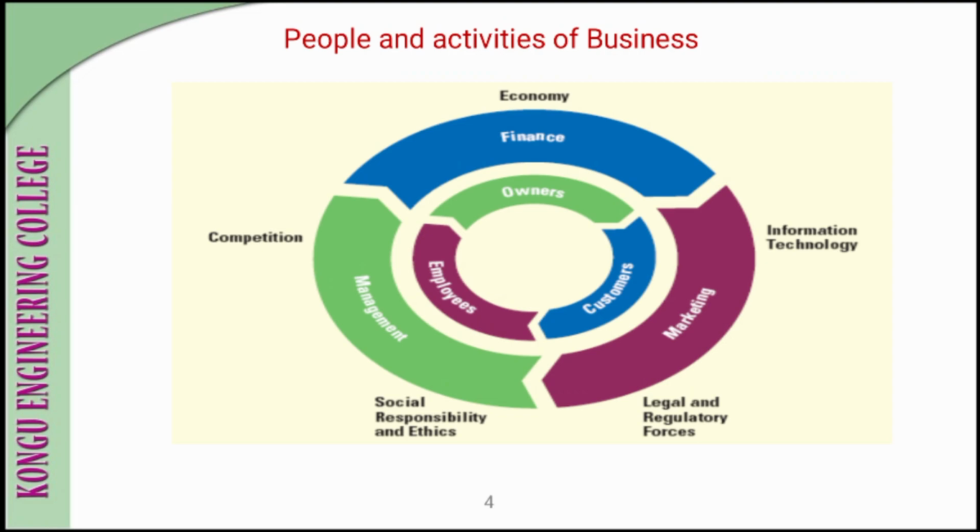In the diagram of people and activities in business, in the inner circle, every business has employees. Without employees, there is no work. Next, the owners may run the business, and then the customers. The customers buy the products, the owners sell the products, and the employees work in the company. In the outer circle we have finance, because to run any business we require financial support. Then marketing, the strategy of how effectively we can sell our product in the global economy. And then management. Management plays a major role in any industry, whether small, micro, or macro, in how the employees are managed in a company.